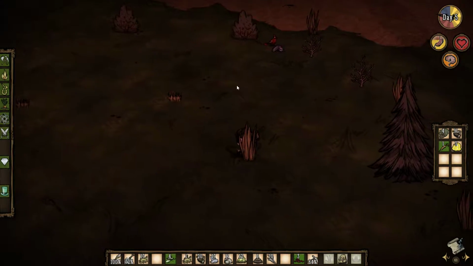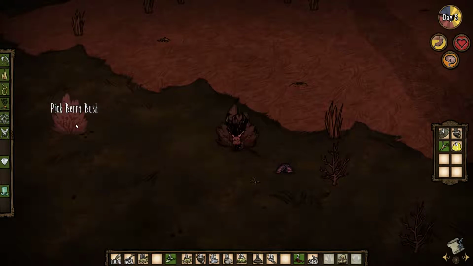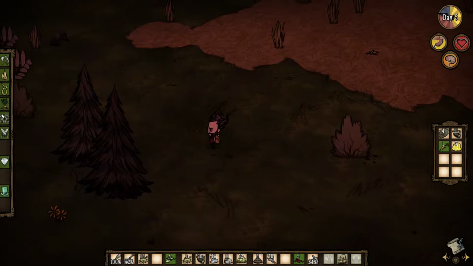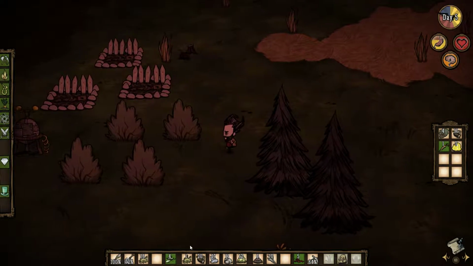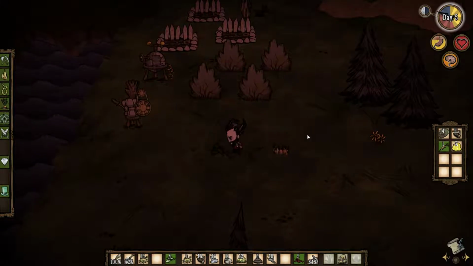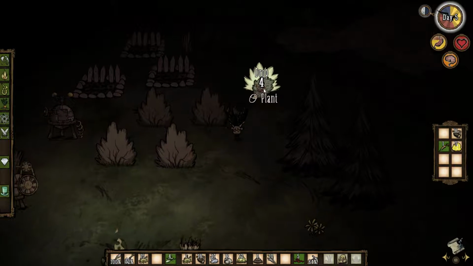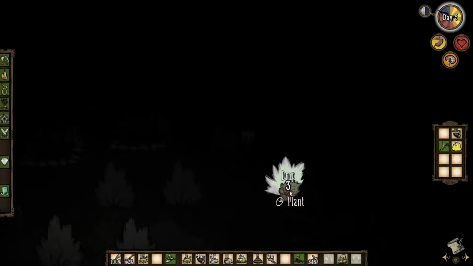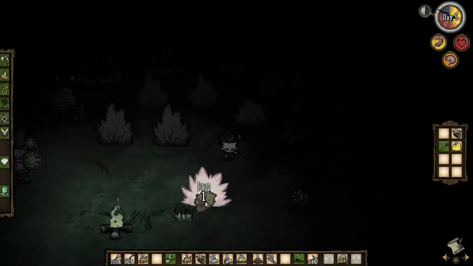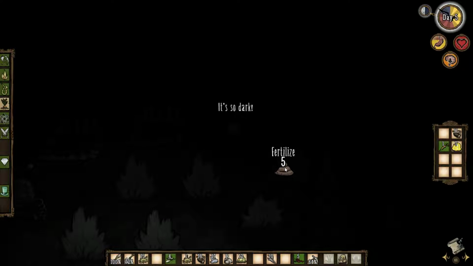I am going to leave these berry bushes. Well, you know what, I am going to go ahead and pick these, so that way they'll grow back the next time I'm here. And while I'm waiting, I'm going to go ahead and plant these berry bushes. It is going to get dark. Let's go ahead and create our campfire. We are going to drop these berry bushes kind of in a pattern like this. And I believe we're going to need to drop manure and fertilize these bushes.